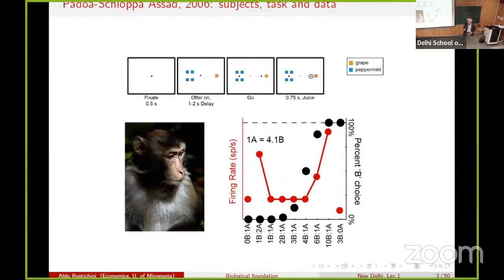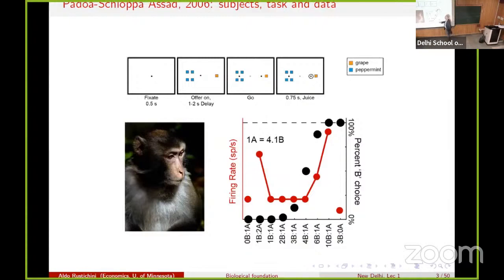Is the experiment clear? So after a long training we are able to tell the monkey this experiment. The monkey has to follow these rules. First it has to fixate this for half a second, then look at these 2 points that appear. So the monkey can consider these 2 options and decide what it likes. Then the way to communicate to us whether it wants peppermint or grape is by shifting the gaze to that point and keeping it there for 3/4 of a second. The monkey cannot say grape. That's how we communicate with the monkey, and we do this over and over again.